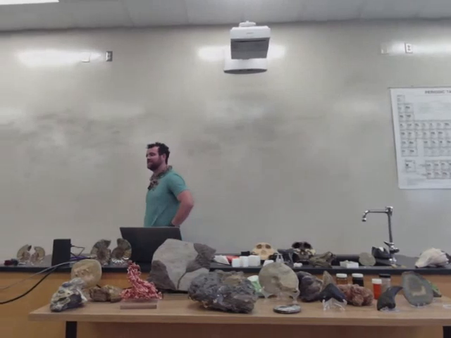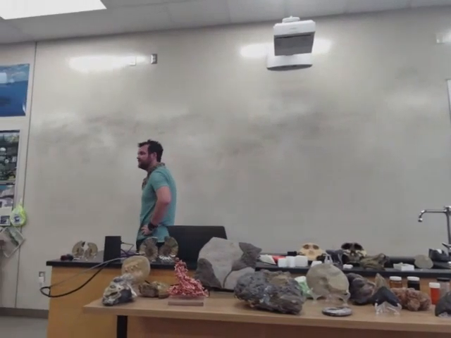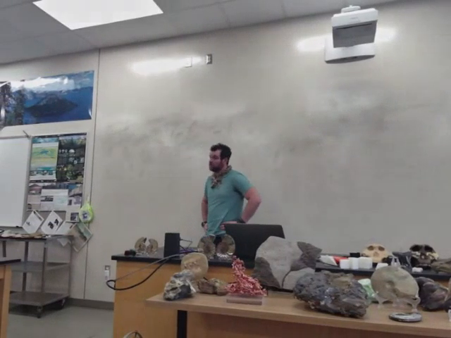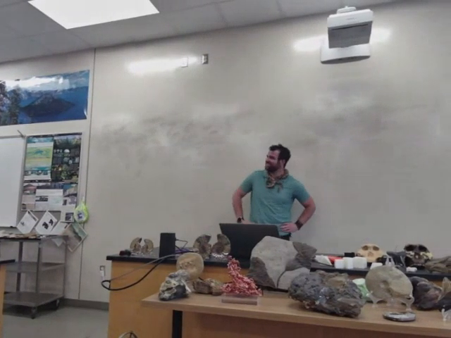Is there an easy way to tell the difference between sedimentary, igneous, and metamorphic rock? An easy way to tell the difference between them? Well, their properties, right? For one thing, yeah. But just looking at them, like a quick and dirty, that's an igneous rock or that's a sedimentary rock.